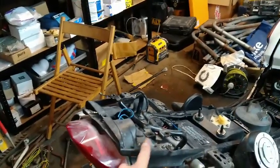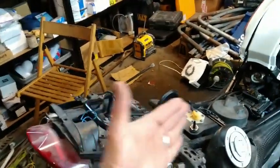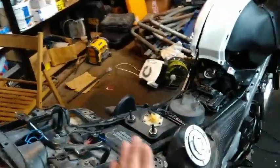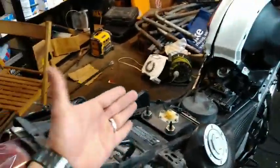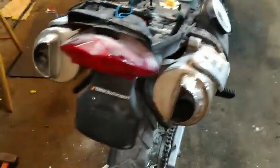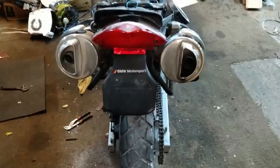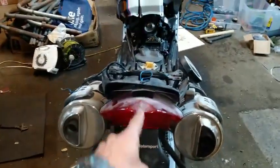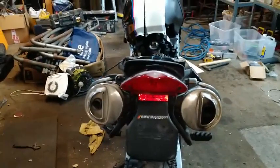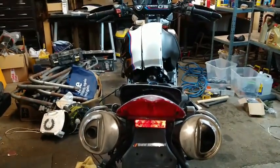rear pillion handlebars, and it was properly damaged this side. So I'm pretty sure as it fell over this side, it's taken a whack here and bent it that way. Boom. So do we leave it? No, we don't leave it like that, guys. We need to get that sorted. It's not going to be a prop. There you go, you can see how skew that is to the rest of the bike.